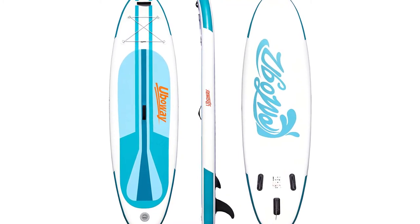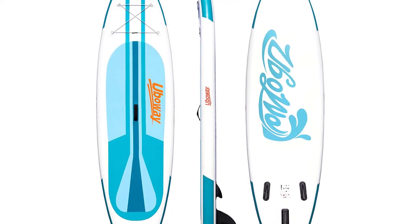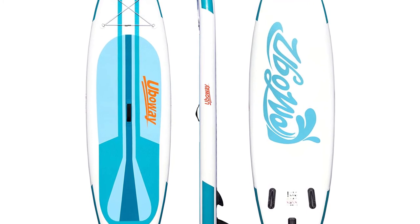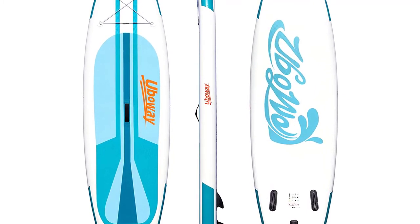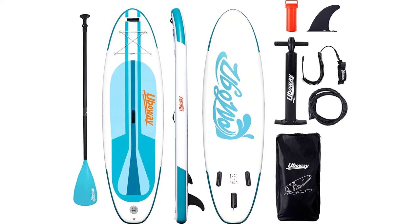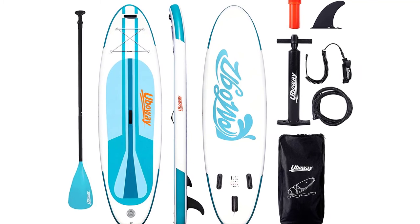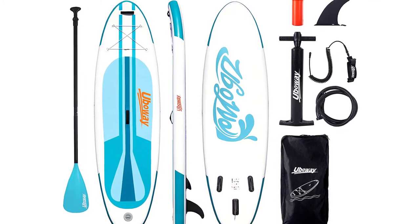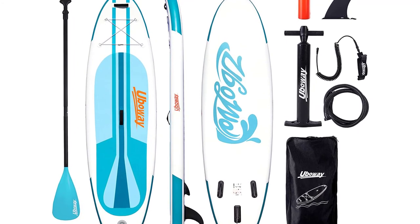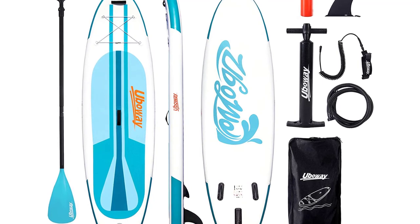Inflatable paddle board, 10 feet SUP with adjustable paddle, backpack, pump, leash, fin, youth adult stand-up paddle board. Ocean Wave, new 2021 ISUP board, an ultralight inflatable stand-up paddle board, constructed with highly durable PVC material. Gorgeous wood grain design, making your board unique among all others. Ocean Wave, stable and rigid, the stand-up paddle board is 10 feet length, 32 inches width and 6 inches thickness combined with high pressure applied, 14.5 pounds per square inch, makes this board highly stable and suitable for all skill levels including beginners.